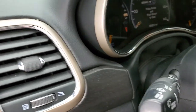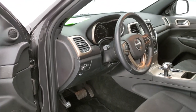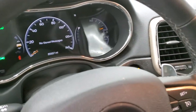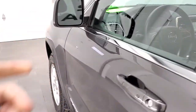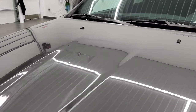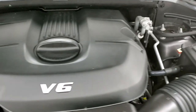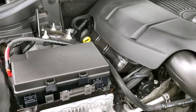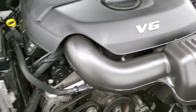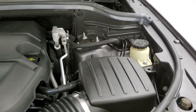We'll start it up and take a quick look under the hood. You can see there are no check engine lights or anything like that. Under the hood we have the 3.6 liter award-winning Pentastar V6 motor. This engine bay is very clean and runs very smooth. This Jeep has been fully safety inspected by our service shop, has a fresh oil and filter change, all the fluids have been checked and topped off, and this Jeep is 100% ready to go.